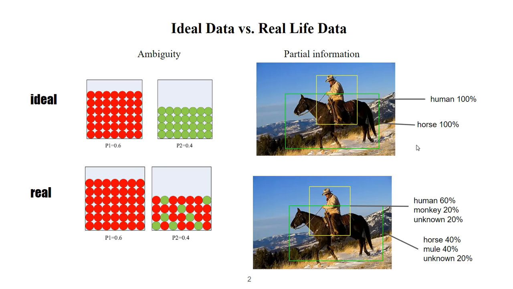First, let's take a look at the reason why people create the uncertainty decision-making rule. The input data we assume in ideal condition can be quite different from the raw data we can acquire in real life. The real-life data always suffer from ambiguity or lack of enough information. We can call them partial information.